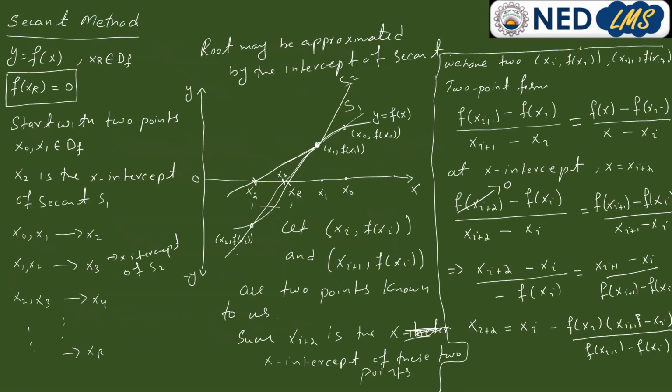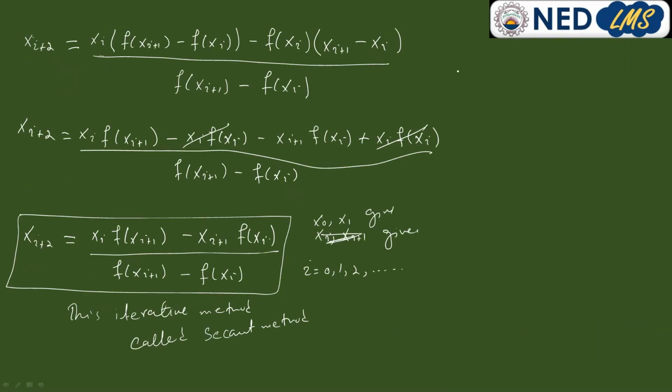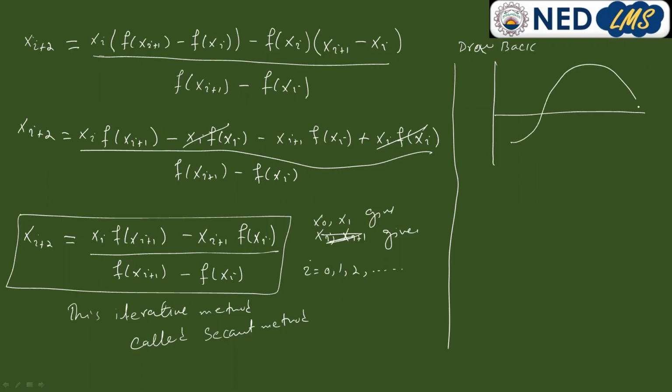But I said that during the derivation, there is some issue in this method. The issue is that we need only 2 points to start this method. So if I start this method by selecting 2 points, there is a high likely chance that I will select 2 points like that. This is another example, a drawback. And this drawback is rectified in our last method, the fourth method, which we'll discuss in the same lecture.